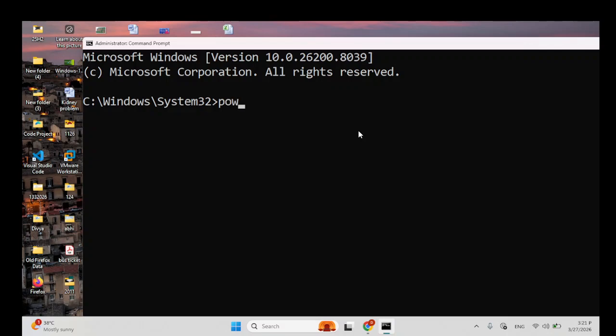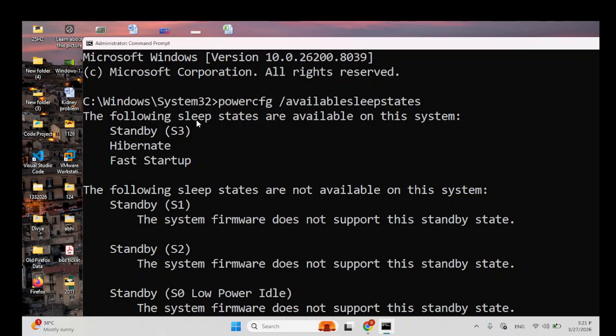Type this command: powercfg space /availablesleepstates and hit enter. Now here you can observe the following sleep states are available on the system: standby, hibernate, fast startup.